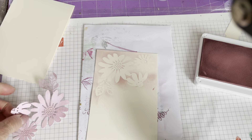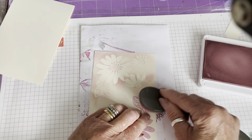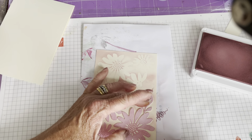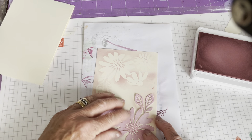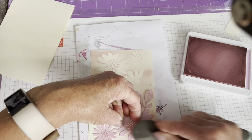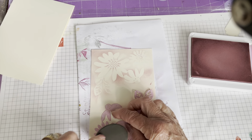Now we're going to turn it the other way — I'm terribly inky — and do exactly the same thing again on the bottom, or the top, whichever you prefer. Just make sure you go over all the sections that have bits cut out. When I did this with nobody watching I did it really quickly and easily, but because I'm filming I'm making a right pig's ear of it! Just finishing off this section — you get the gist.